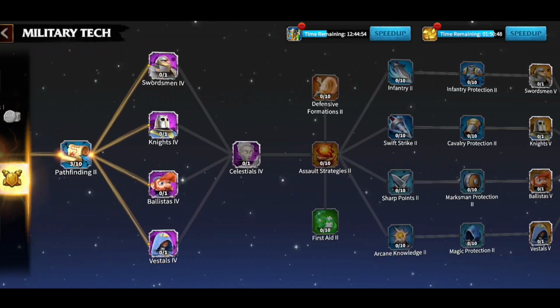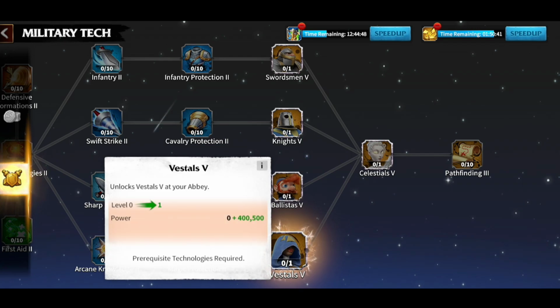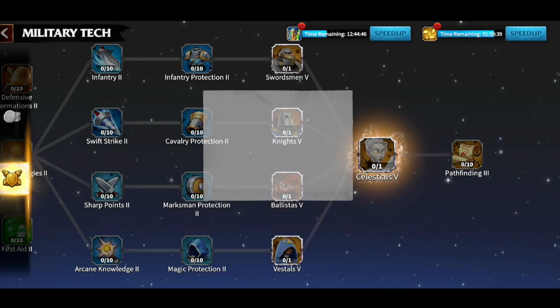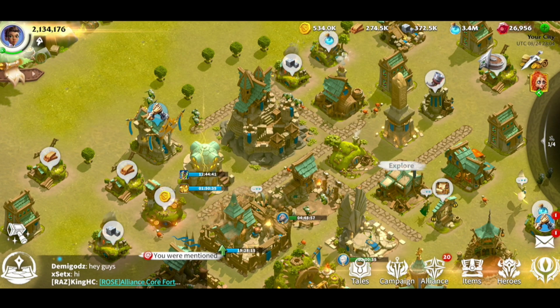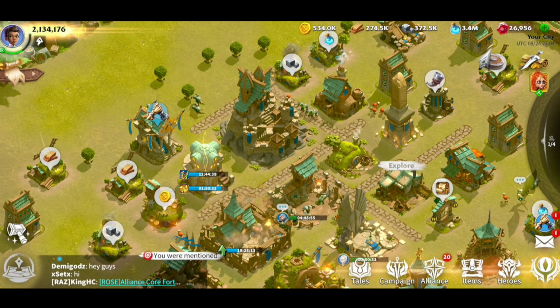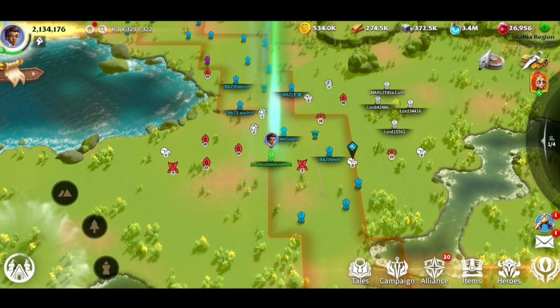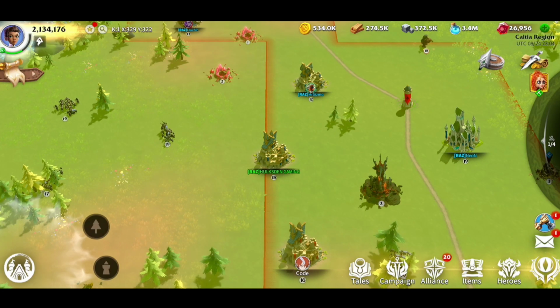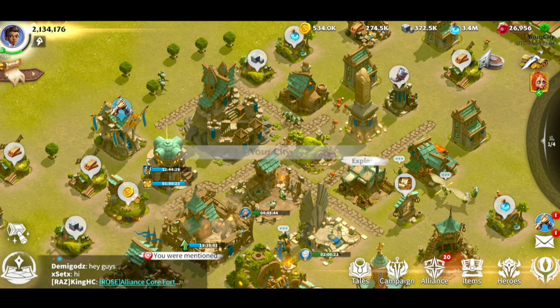When we click on the troop type, you can go all the way up to T5 troops. It's got 5 different troop types in the game. You have the 4 regular ones and then you have the Celestials, which will depend on the faction that you choose. Call of Dragons also has awesome controls on the screen, like you can see press and hold, do a bunch of different stuff. It's basically Rise of Kingdoms in a fantasy world.